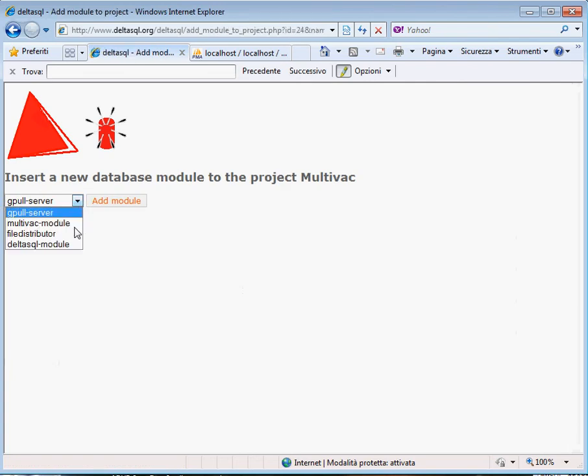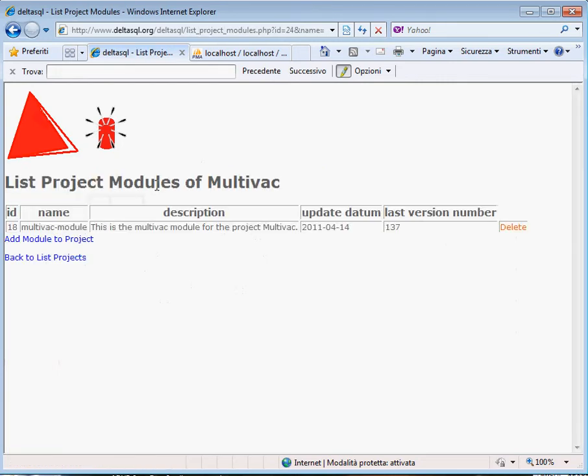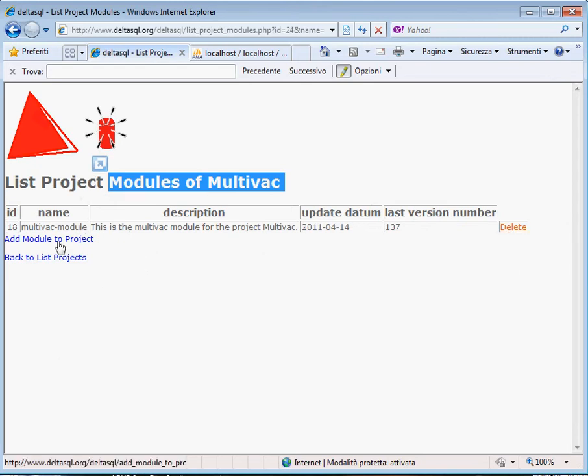So we add the multivec module to the project multivec. We choose add module, and now we see that among the modules of multivec, there is also this multivec module. If we made some mistake, we can still delete it, or we can add several other modules to the project multivec.